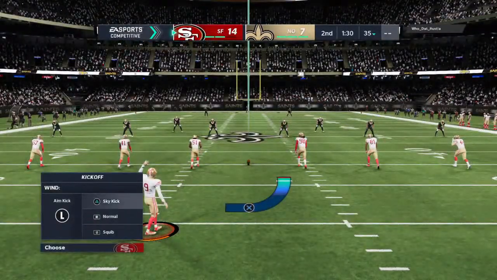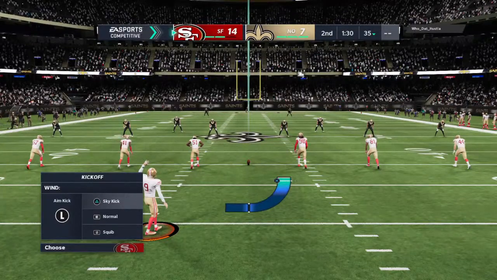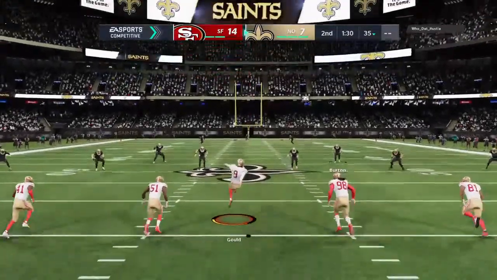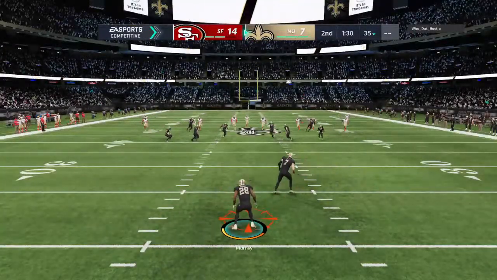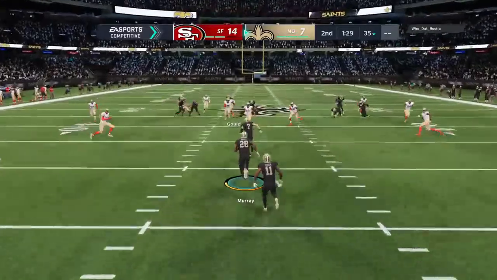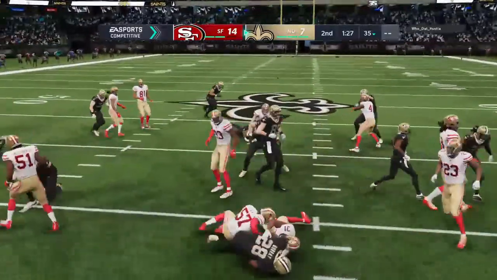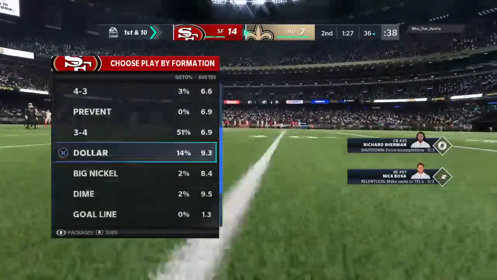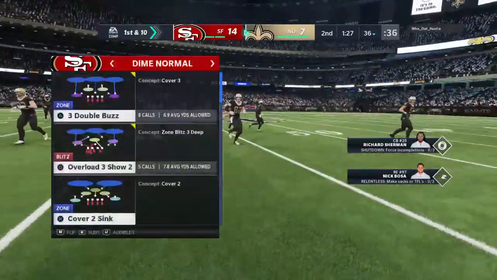Robbie Gould to kick off for San Francisco. After the touchdown, it's Robbie Gould now to kick it away. It's a short kick taken out beyond the 20. And they've got it up past the 35, so pretty good starting field position. 36-yard line.